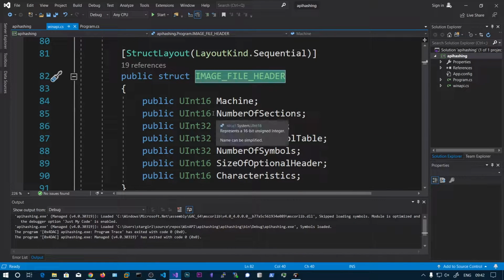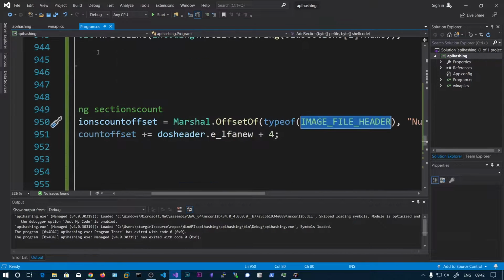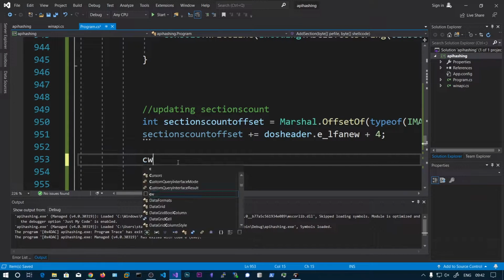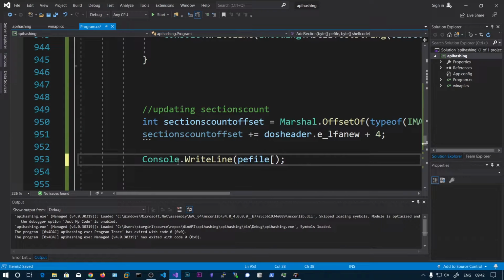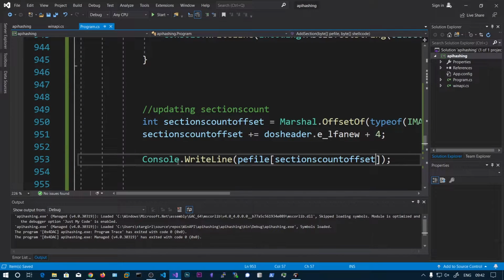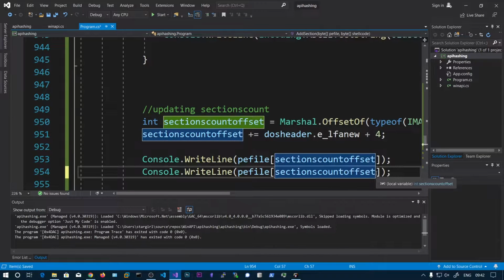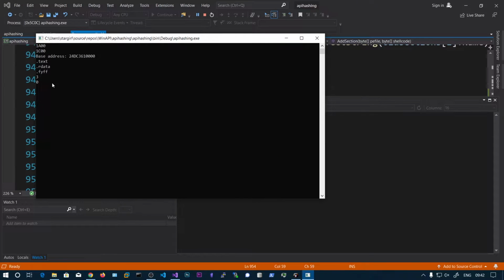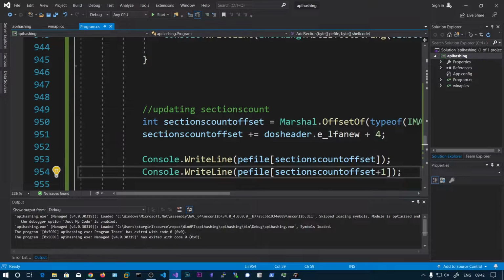The sections count is 16 bits, so 2 bytes. What we can do is let's just print this PE file of sections count offset plus 1. So we can see we got the 3. So I think we are good to go.